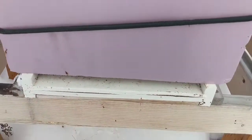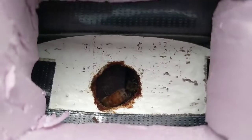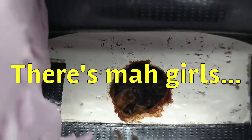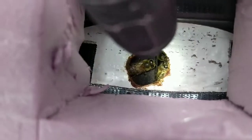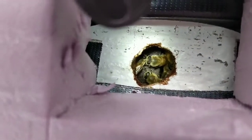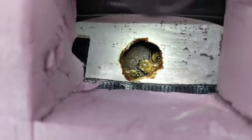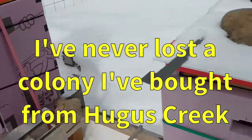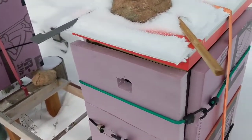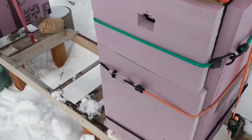Okay, on hive number 2, these are all the bees I just scraped out of the landing board. And if you guys can see, those are bees crawling around right there. My girls. Get my flashlight. There they are. If you guys can see them, they're still alive. That's awesome. This was also a swarm that I caught. Funny, the package bees or the nukes I buy die, and then I catch swarms and they stay alive. So both of these hives are swarms. My other hives died. Obviously these are the hives I'm going to want to split this year and keep these genetics going, because these are survivor brood and survivor bees.